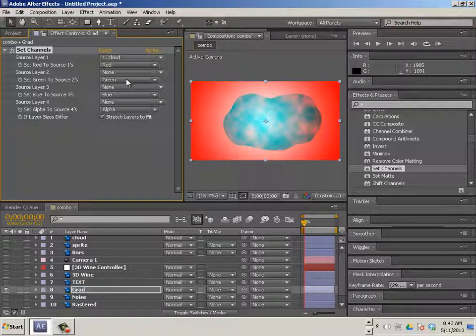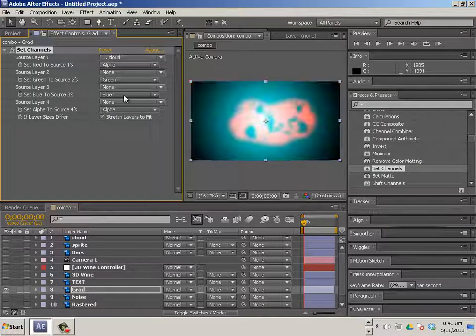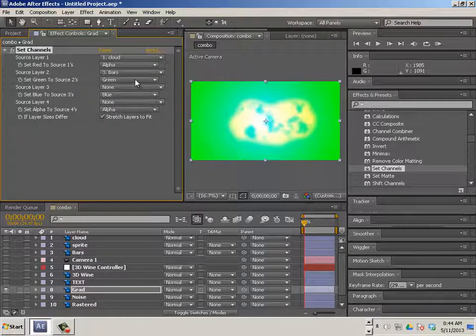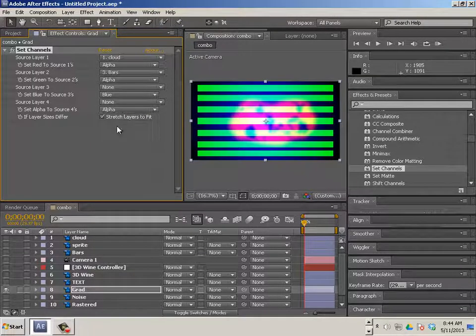So this one could be set to cloud. Okay, maybe it doesn't affect a red, maybe it affects the alpha. Wow. Okay. Maybe the bars affect the alpha too. So how many different things you can really get into this is just amazing.